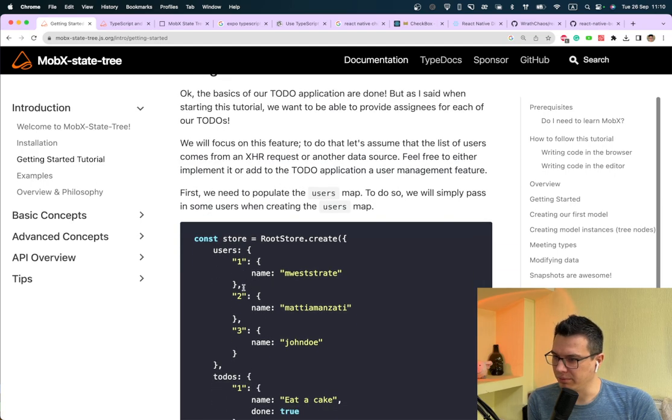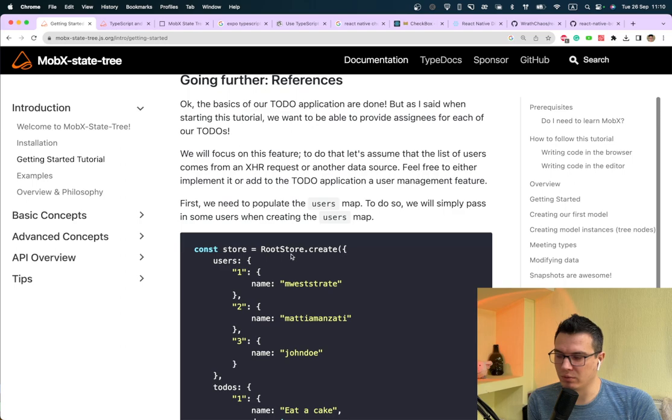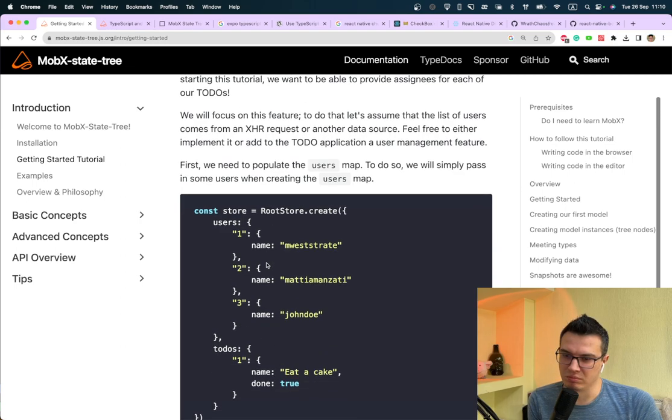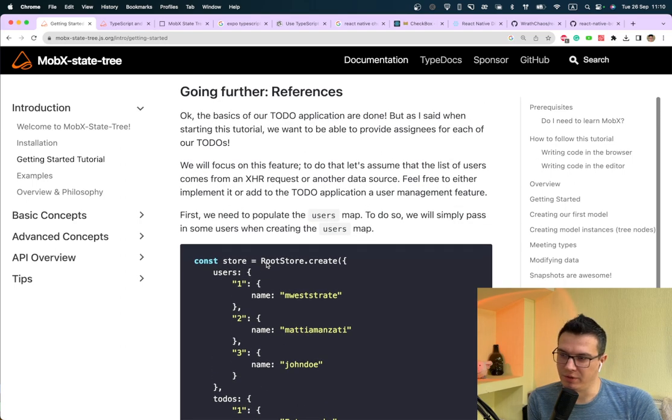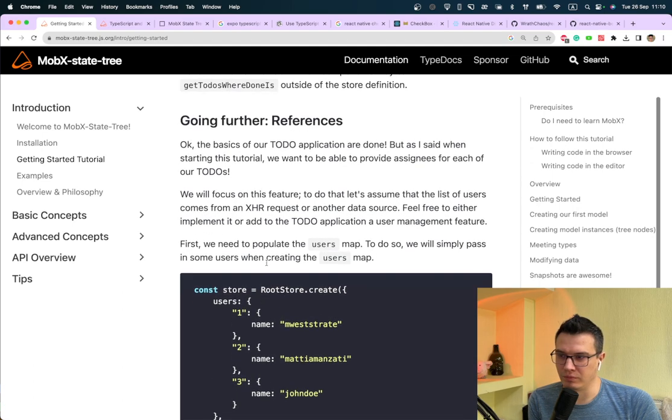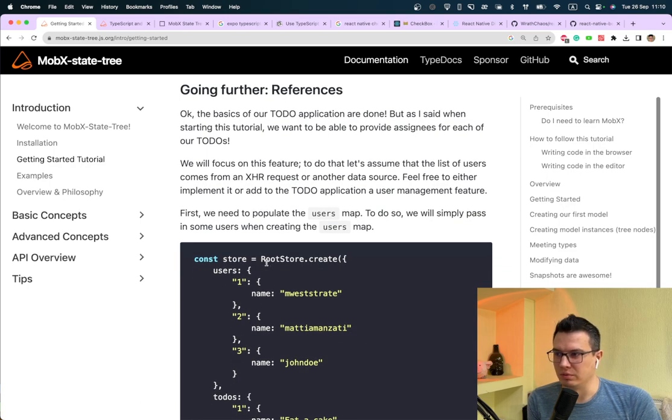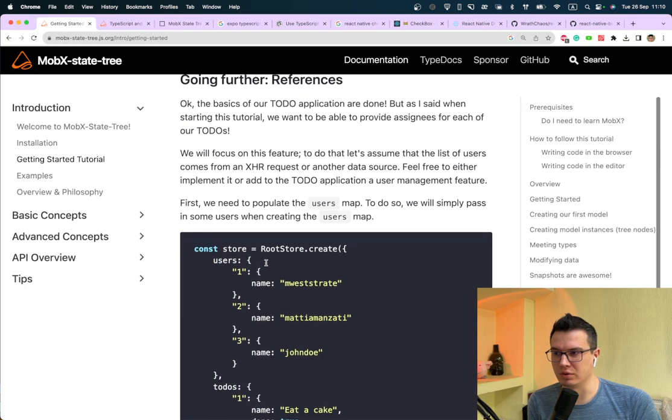But so far, yeah, I like what I'm seeing here, and I definitely will try to use it at least in my personal project. I don't think I will transfer my main job project because it's already huge. But yeah, we'll see. Maybe in a fresh new project I will stick with MobX-State-Tree. This looks promising for me.